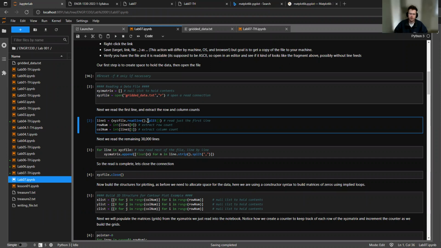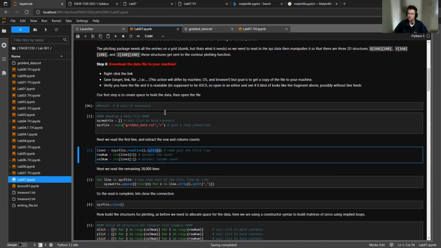Would anybody have an idea what the split function does? Question one actually should be, what kind of thing does this work on? Interesting. You got half of it and not the other half. So yes, it splits whatever I'm working on at blank spaces, the way I'm calling it, yes.